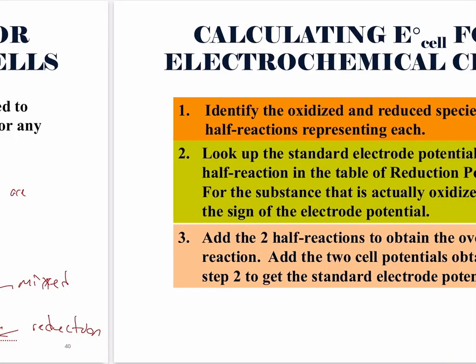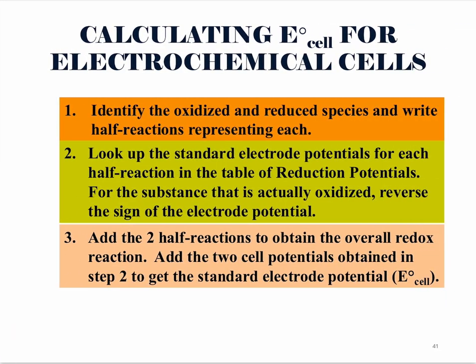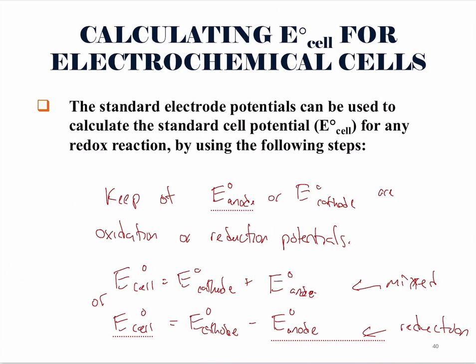Combining a little bit of everything that we've talked about so far, you're going to first identify the oxidized and reduced species, given the standard cell notation or the specific redox reaction. Both of those let you identify what's oxidized and what's reduced. Then you either look up the standard reduction potentials or you're given the reduction and oxidation potentials. Once you have both of those, you look at the difference between those potentials, and that gives you the potential difference in your cell.